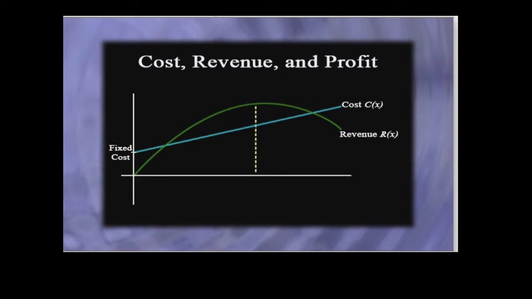So we're looking for the sweet spot here where the profit is going to be maximized, and I think most of you could see where that's going to be. It's actually right here where the slope of the revenue function is the same as the slope of the cost function. Okay, that's where we're going to get our maximum profit, because profit's just revenue minus cost. So the maximum profit's going to happen when the slope of the cost function is equal to the slope of the revenue function. That's where that distance between those two curves actually is going to be the greatest as well.